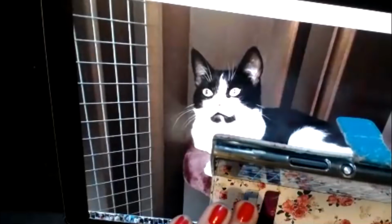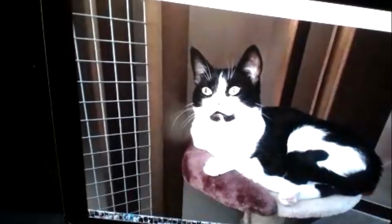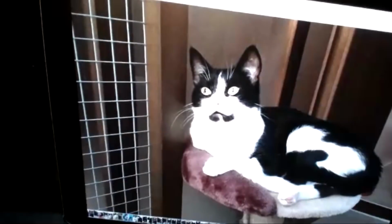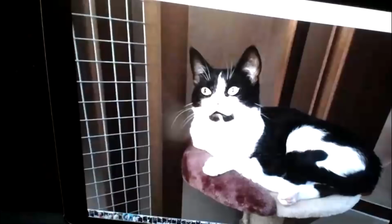Just looking for the little kitten. And it's disappeared, which is very strange. I wonder why it's disappeared. Sorry, guys, I can't find it. I've got another couple of videos out on the website for the cats, because we've got one with the older cats. I'm just quite perturbed. I can't see the video.